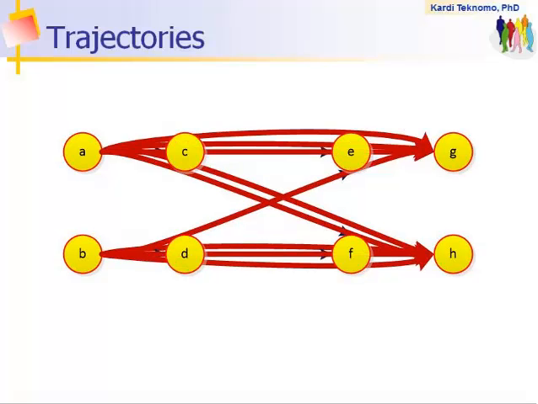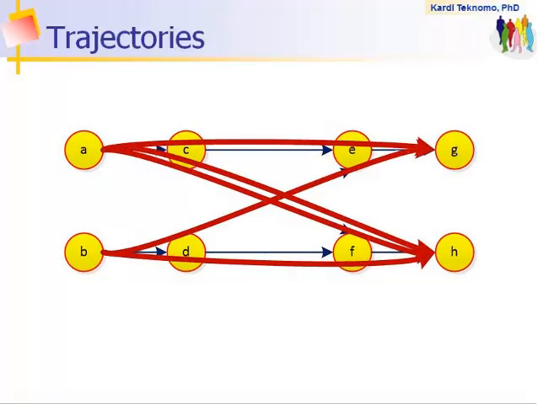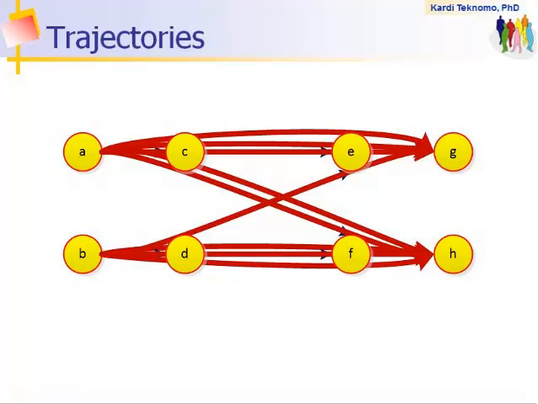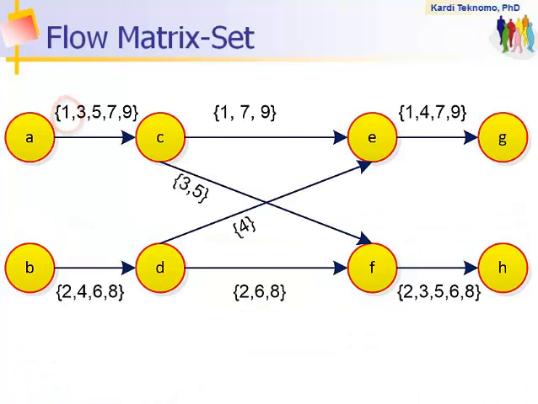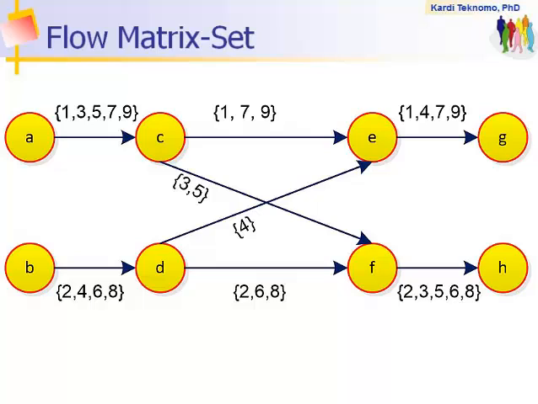Given these trajectories, we can count the trajectories that pass through each link and that will give us the flow. Each link will store a set of the identification number of the trajectories that pass through each link in the network. For instance, trajectory number 1 moves from A to C to E and to G. Thus, we put number 1 in HAC, CE, and EG. Similarly, trajectory number 2 moves from B to D to F and to H. Thus, we put number 2 in BD, DF, and FH. We continue this process for the trajectories of all 9 agents.